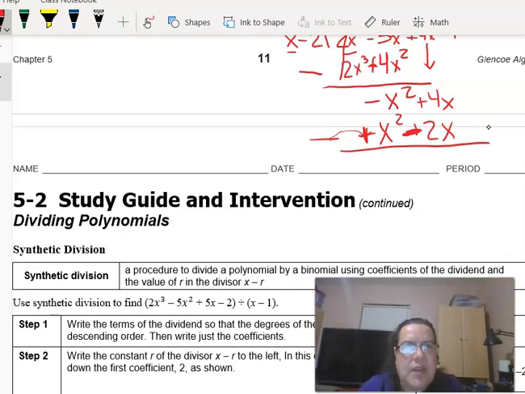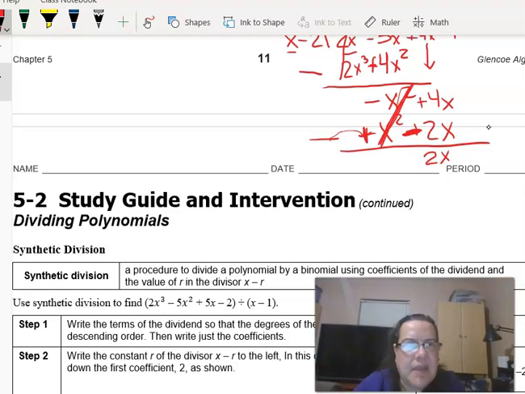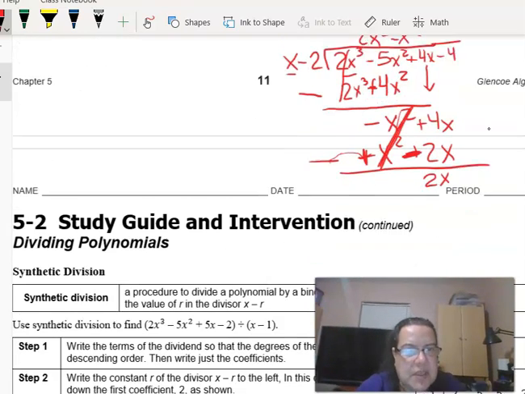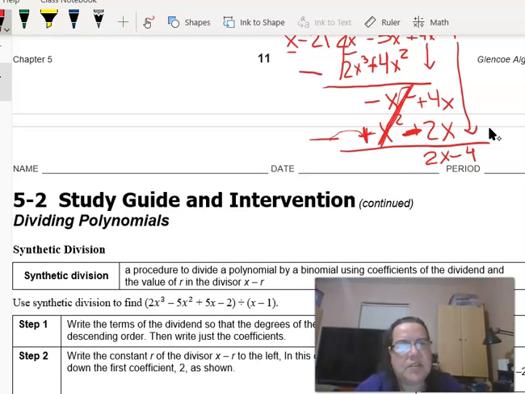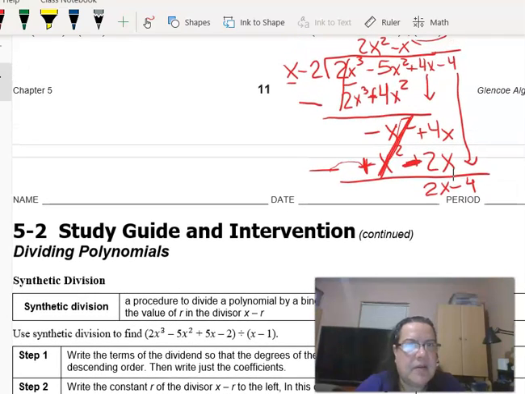So minus minus actually becomes plus, and minus plus becomes minus. So now negative x plus x cancels. 4 minus 2, I get 2x. And I believe I have one more term, yes, and minus 4. So bring down the last term from up here. And I do the process one more time. So now, let me just lower it a little bit so we can still see. There. All right, so now I take same process.